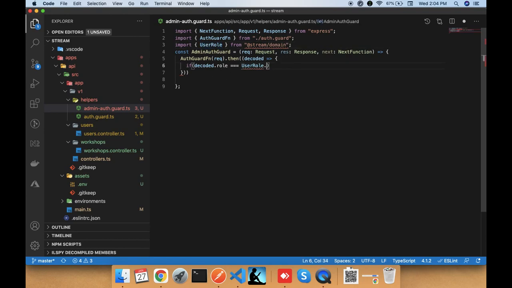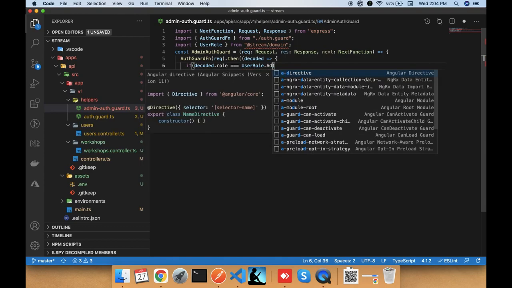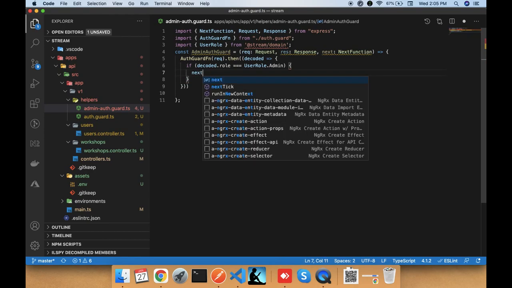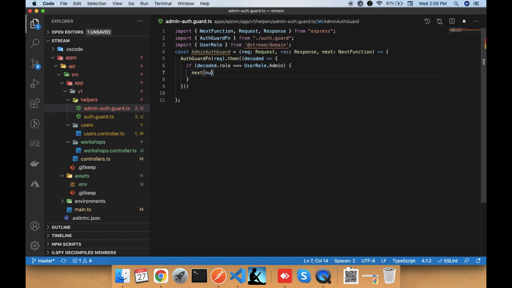User role dot admin. So this is complaining for the codes actually. Okay, I don't know why it is complaining. So decoded, I am checking the role to be admin. If that is admin, then I call the next middleware with no error.